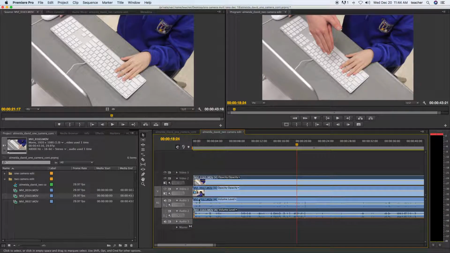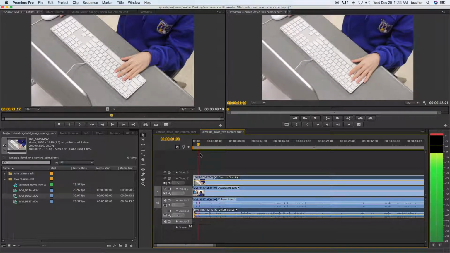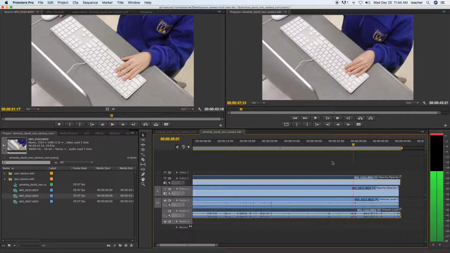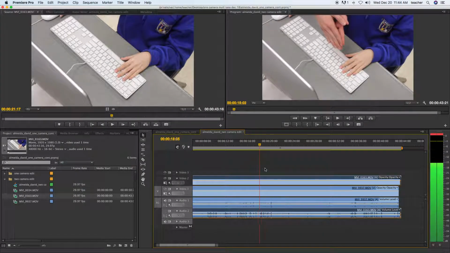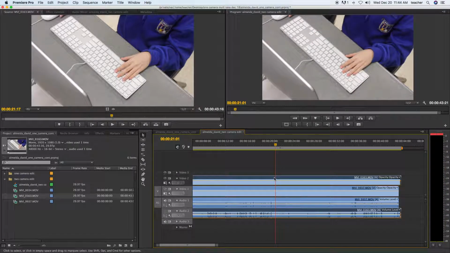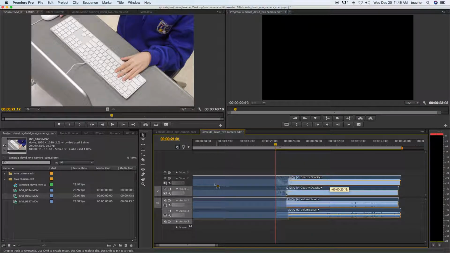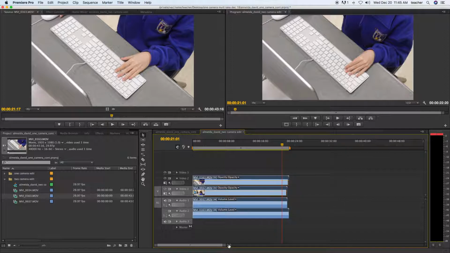Once you've done that, leave everything alone, and you can pick and choose which cut you want. So in this case, I probably want to expose right, so I'm going to actually use C for cut, or you can use the razor tool right here, and I will cut both footage. Press V for selection, and essentially I'll select all these and delete it. Be careful, select all items. Don't just select one at a time, then you'll keep them out of sync. I bring this to the beginning.